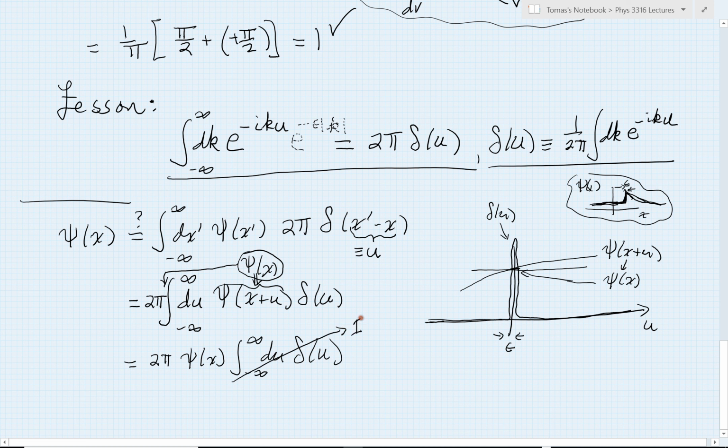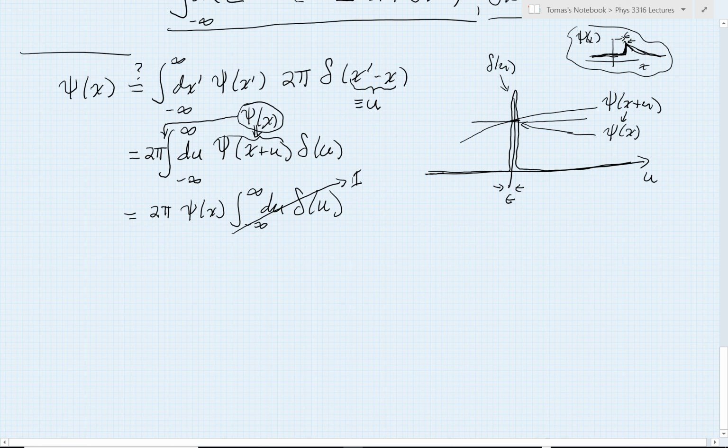So we can see we've basically done it. We were hoping we would get psi of x back again. We didn't. We're off by some constant factor, this 2 pi. But I had warned you all that we were dealing with some unknown proportionality constants. So this isn't really too depressing. And actually, we can take care of the 2 pi. We can just patch things up a little bit. But before I patch them up, I just wanted to give you another math lesson.